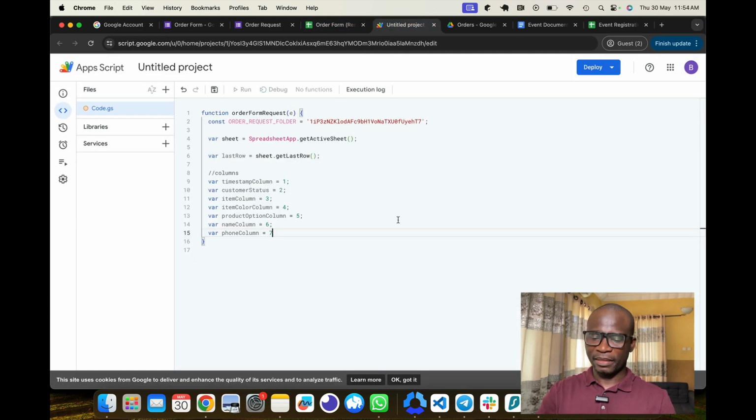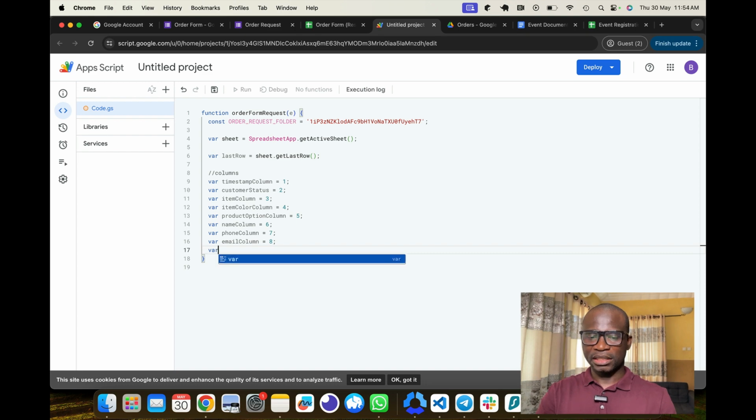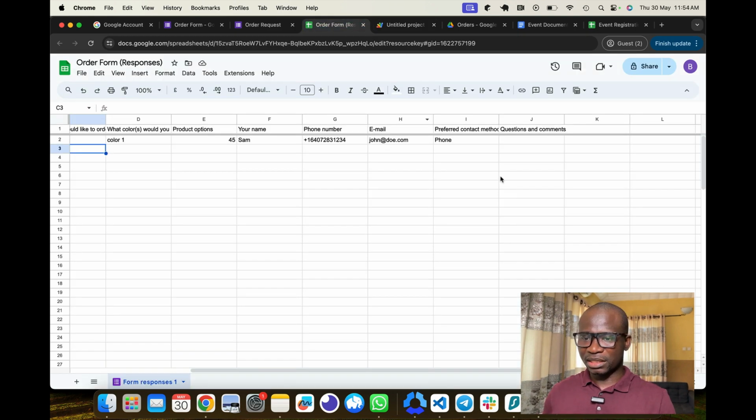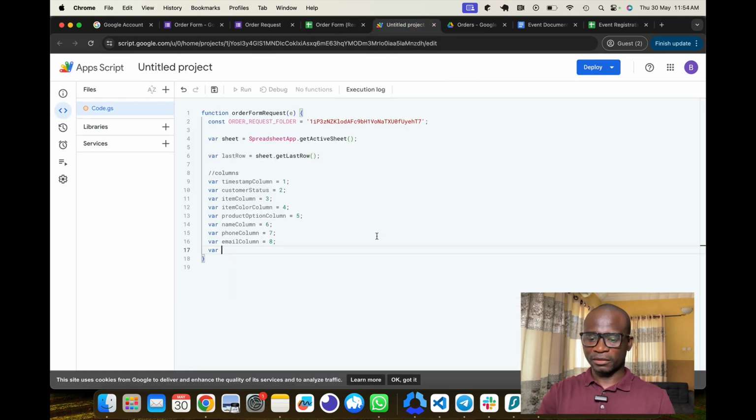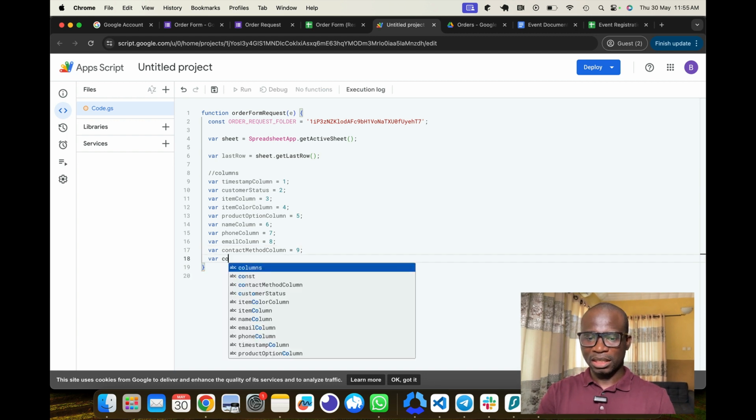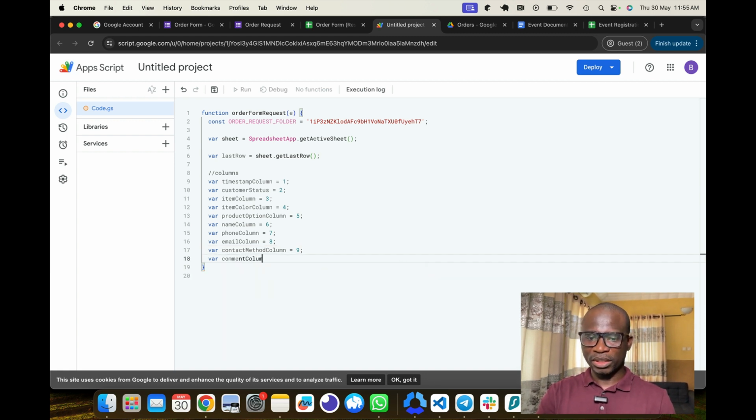Then email column will be column 8. Then I think we have the last, preferred contact method. Or I can just name it contact method column, which is column 9. Then comments column, which is the last column we have here, the 10th column.